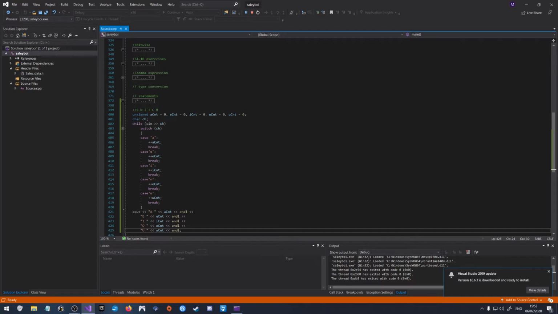By pressing Control... Control At. The character code for at is usually 64, one less than that of A. Control A is character code 1, one less is character code 0, aka null.